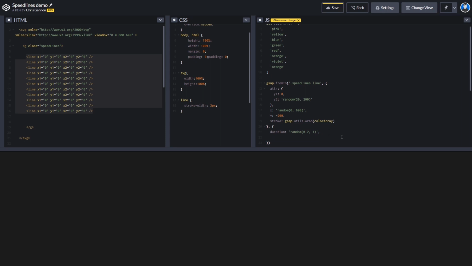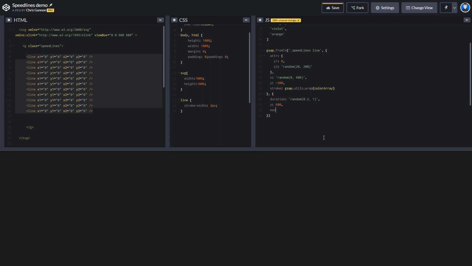Okay. And we want their Y position to go to 600, which is off the bottom. So now you should see them all going down. Now you'll notice as they go down, they slow down ever so slightly, and that's because if you don't assign an ease, a default ease is assigned for you, and I think it's something like power1.easeOut or something like that.